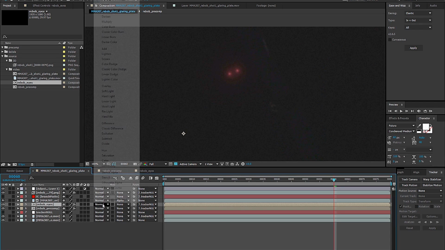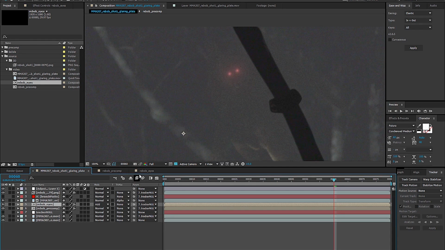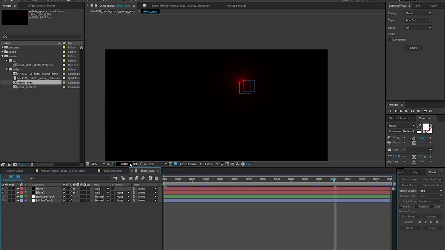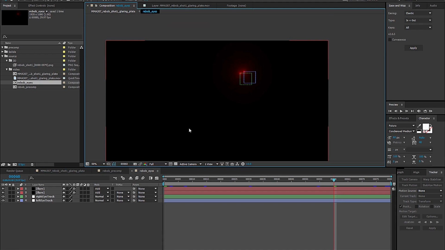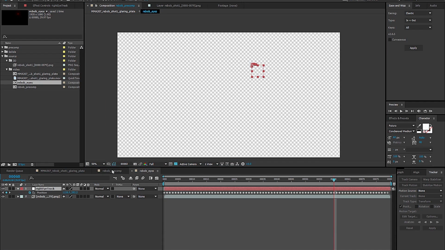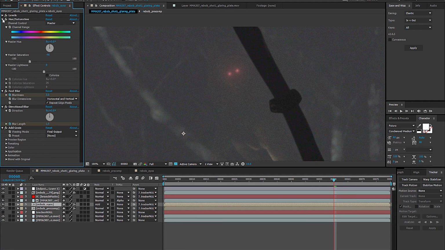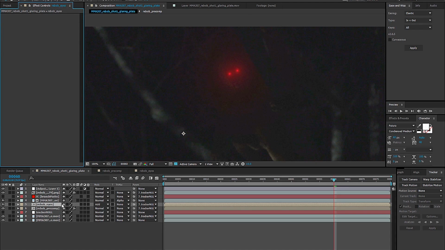because my blending mode is set wrong. I'm actually going to change this back to add. And why does it look like that? I can tell you why. I know exactly why it is. When I duplicated that layer, I also duplicated all of the effects that were on the layer, and I don't want any of them. So let's just delete those. And now here we go.